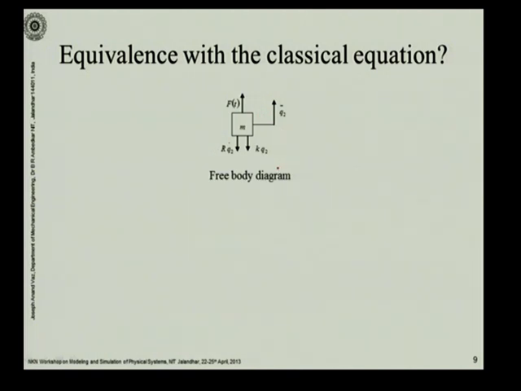Now if you are to write the equations based on this free body diagram, we will apply Newton's second law, and we will get the rate of change of momentum of this mass in this direction. It is caused by the resultant of the forces, and the resultant of forces is this F minus R into Q dot minus K into Q. So this is the first equation, and you can rearrange it, and you see that you get M Q double dot plus R Q dot plus K Q equal to Ft. And this is a single equation but a second order differential equation, and we get this in the classical form.